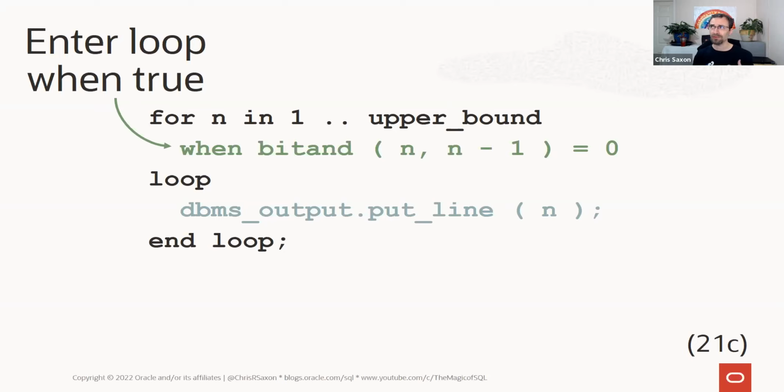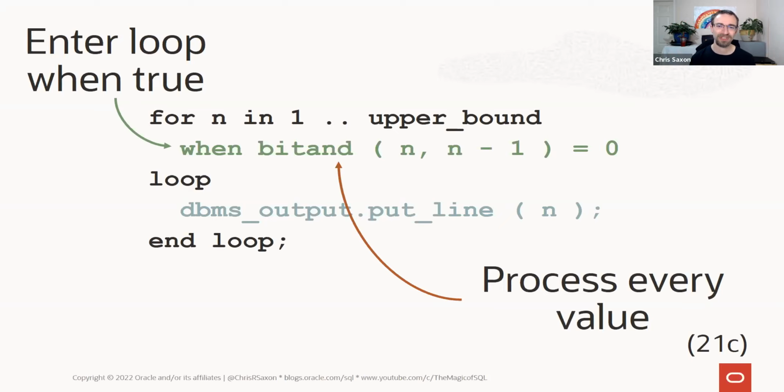And so we still iterate through every value, but we only enter the loop when that condition is actually true. So as I said, this is something that might help if we're doing something expensive inside this loop. Let's say running a whole bunch of complicated slow running SQL, for example. But again, for something like this, some pretty basic maths operations, you're not going to notice the difference here. So we're still processing every value. And in many ways, what I've done here is essentially taken the if condition out of the body of the loop and put it into the loop itself. So, it's a nice thing to do. I think it's a better, cleaner way of expressing your intent here.